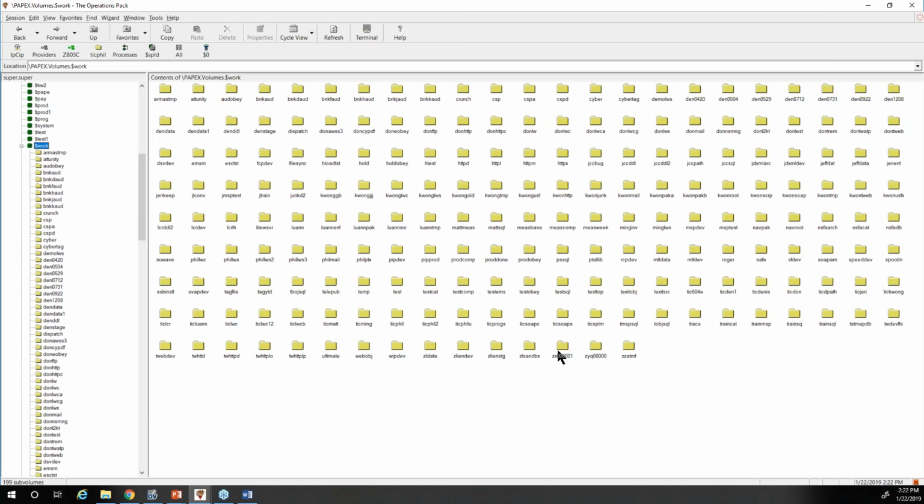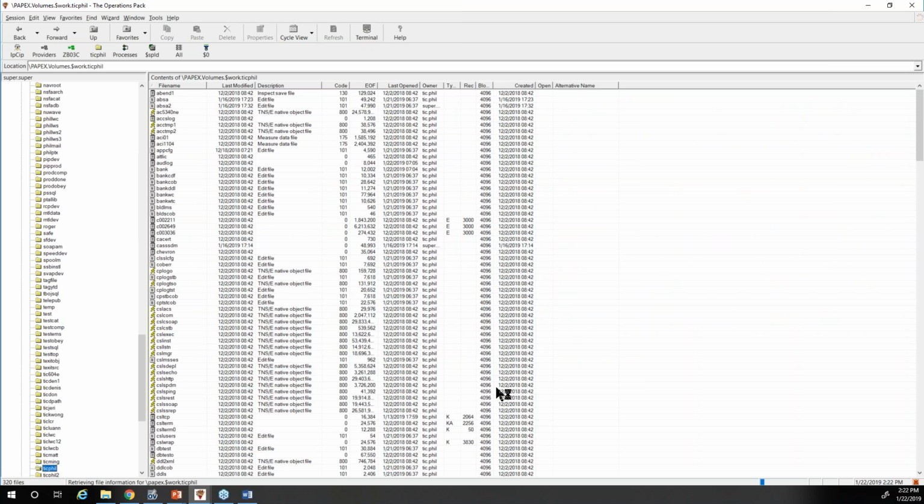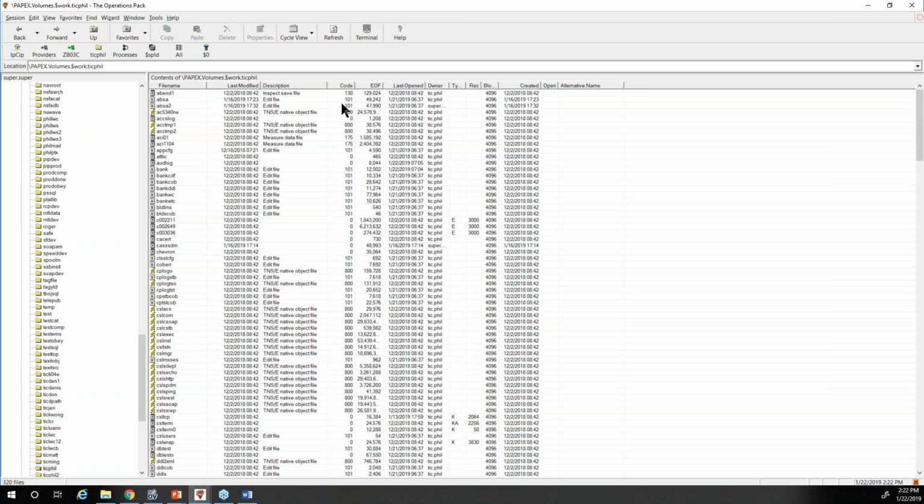So I will click on my folder, which is TICFILE. Where's TICFILE? There it is. Okay, so these are the different files. It's pretty similar to the layout in Windows Explorer.